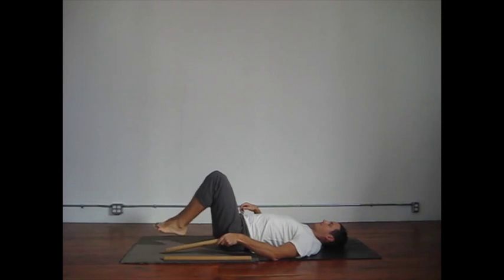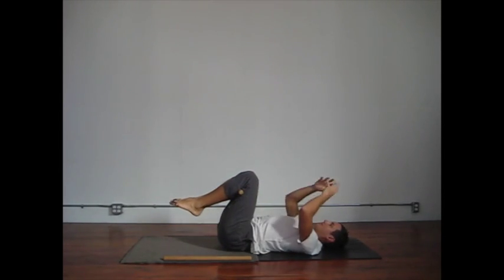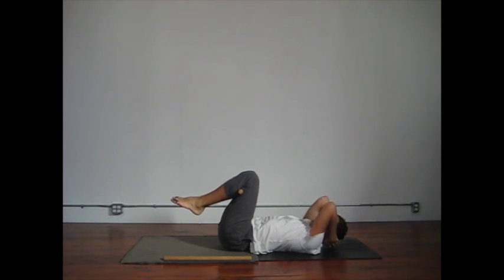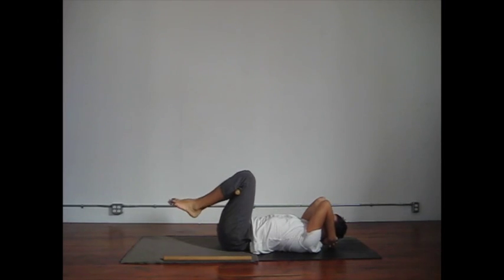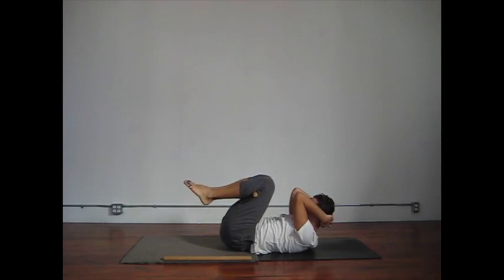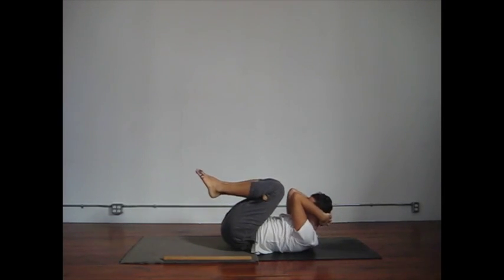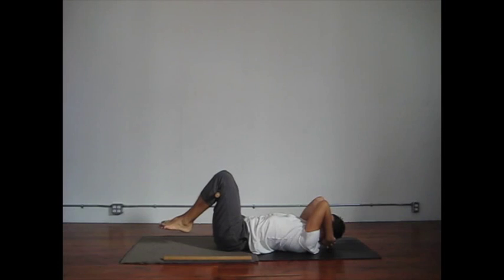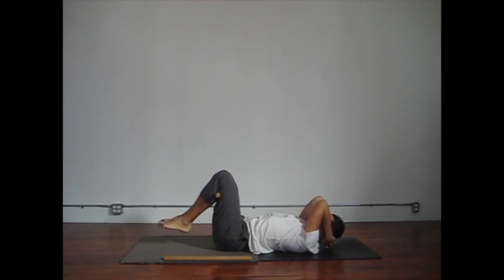Good, from here again, you're going to take your small dowel. With the knees together, wrap the legs around the dowel, interlace the hands behind the back of the head. First, relax, elbows draw in, knees draw in towards one another, like magnets, you feel this draw in. And then slowly, you're just going to start to roll through the spine, bringing the elbows and the knees towards one another as if you were doing a little crunch, but this is much different.